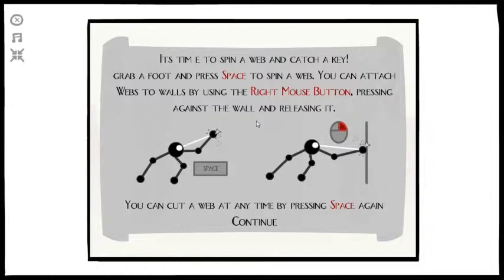It's time to spin a web and catch a key. Grab a foot and press space to spin a web. You can attach webs to wall using the right mouse button. Pressing against the wall releases it. You can cut a web anytime by pressing space again. Space, spin a web, web to wall, cut a web anytime.